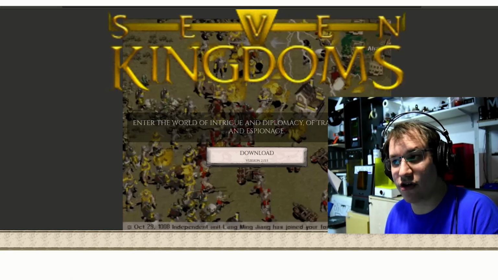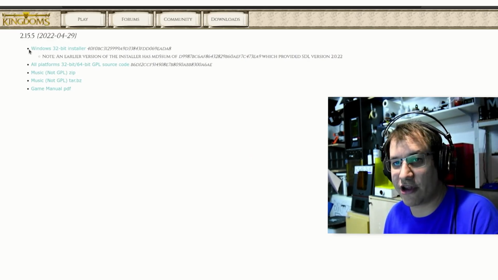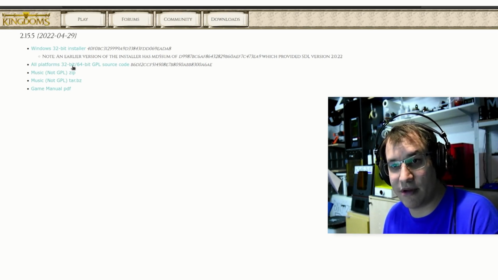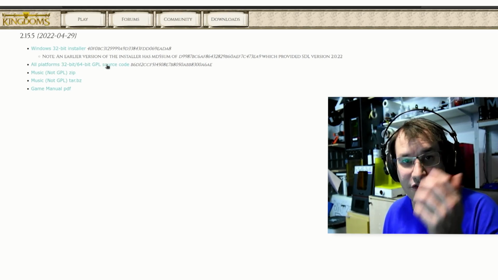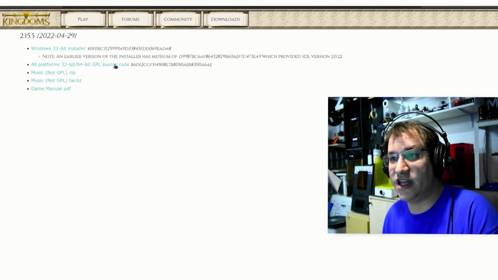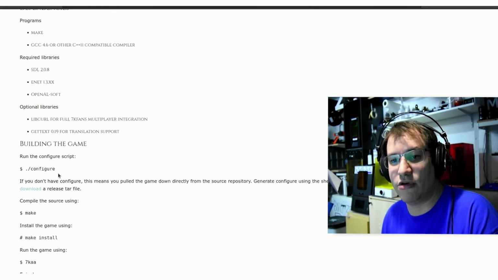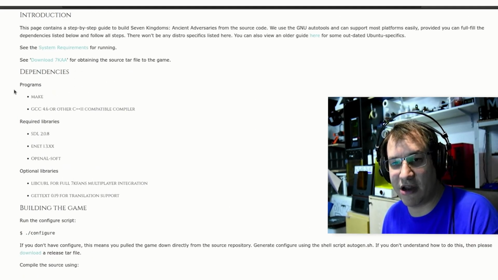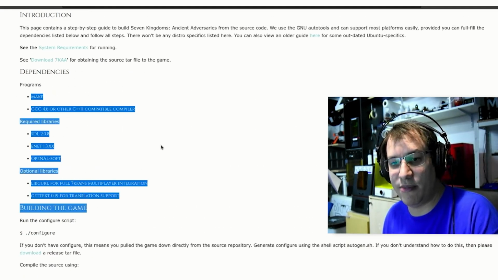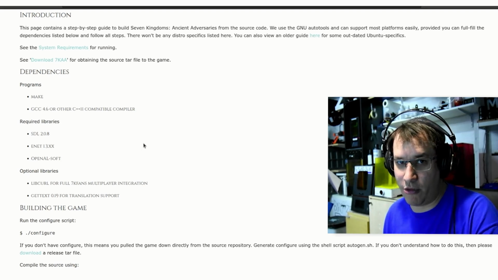This is 7kfans.com, the new home for the now open source Seven Kingdoms. And of course there's a download section where you can get a 32-bit Windows installer. If you are trying to install it on a 64-bit system, it's better to compile it from scratch. And also you can compile it from scratch for Linux, or you can download it directly from the Linux repo for your distro if it's in there. If not, on the community tab there is a tab building from source, and this tells you what to do. It's just a few commands, but you may have to make sure that you have all these dependencies already installed. And those can be a bit tricky to track down for your operating system.